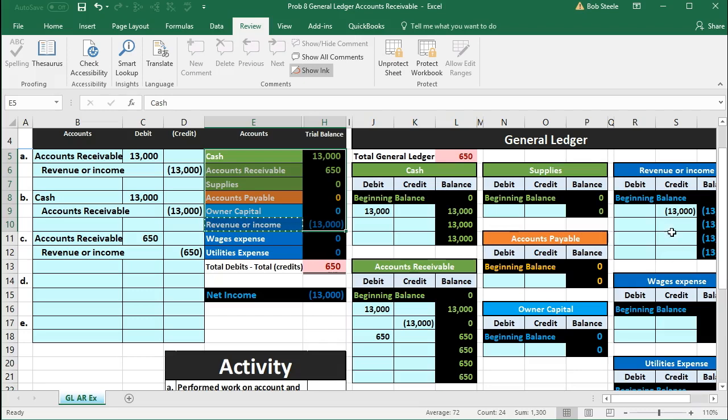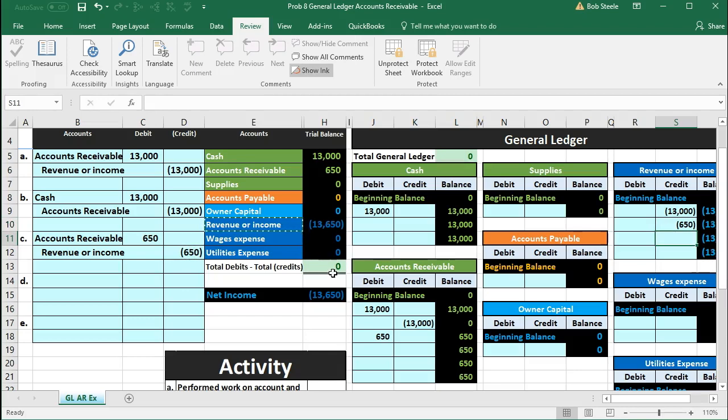Okay, second side, the credit side is going to be right here in S10. So within S10, I'm going to say that equals, and then point to this 650. Once I select enter, this is going to increase by 650, and it'll also pull that balance over here. It'll put us back in balance, and it will increase net income. So there we have that.